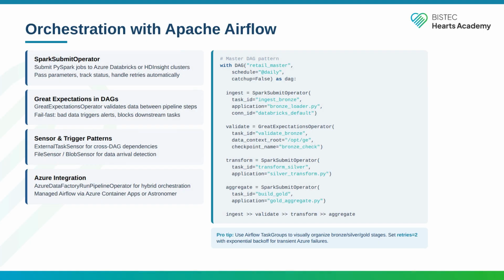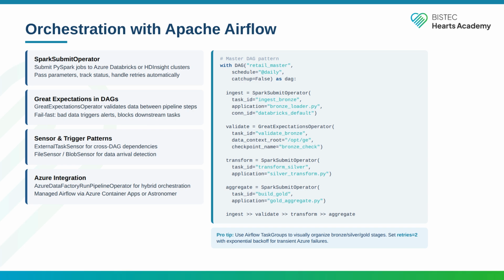You have written Airflow DAGs before? Today we are talking about the master DAG pattern, a single DAG that orchestrates your entire data platform. 4 key patterns on this slide. First, Spark Submit Operator. This is how you submit PySpark jobs to Databricks or HDInsight from Airflow. You pass parameters, Airflow tracks the job status, and retries are handled automatically.